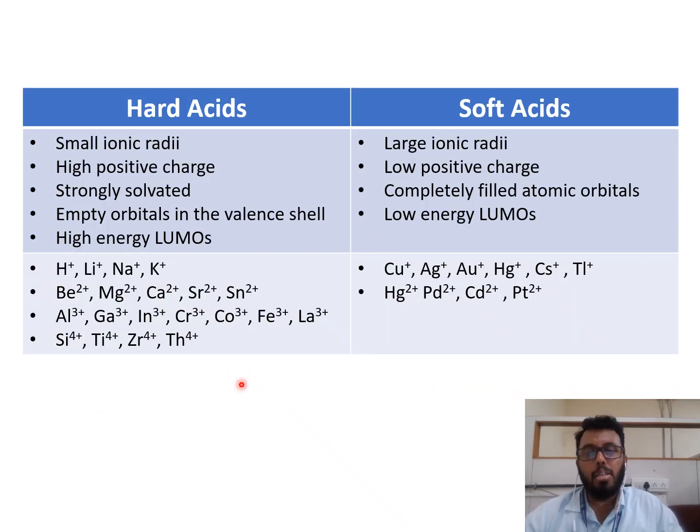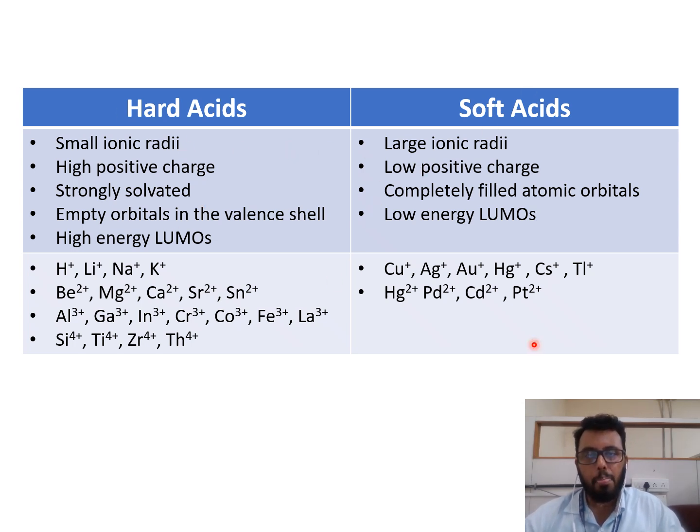Okay, now if they ask you this question, as I said, explain the Lewis acid, Lewis base concept, and what is HSAB theory. The main point is what I mentioned last time. Hard acids prefer to bind with hard bases, soft acids prefer to bind with soft bases, so that the bond strength will be stronger and the complex will be more stable. Just remember that point. And then you have to write the differences between hard acid and soft acid.